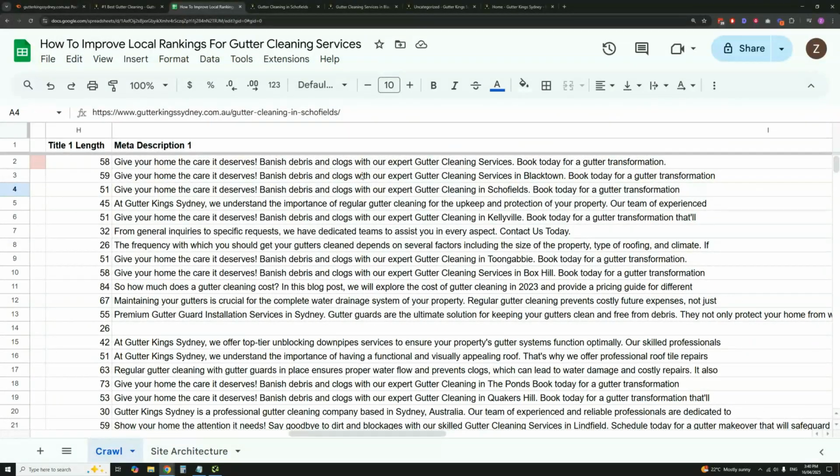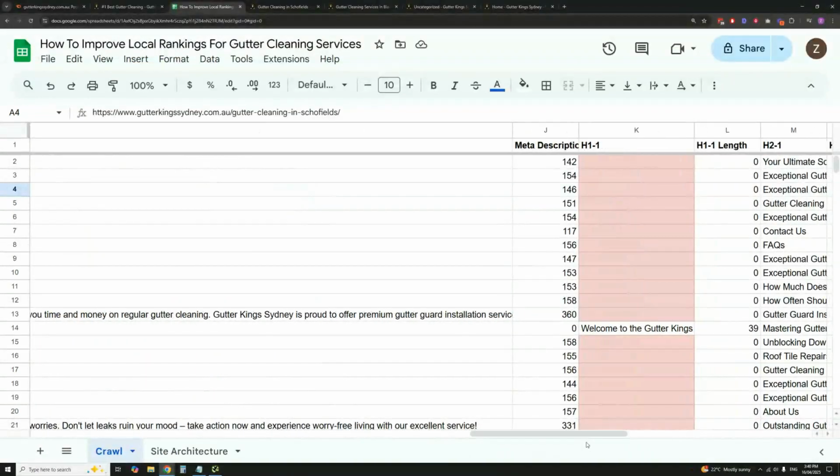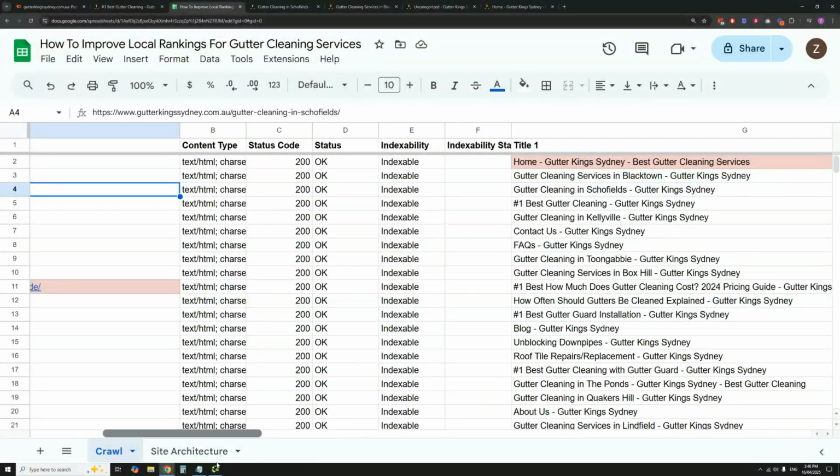And then obviously the meta descriptions need to be unique, rather than just changing the city names. They should really be relevant to the city. And then, like I mentioned, H1 tags are missing across a lot of different pages. So that's the location targeted pages.